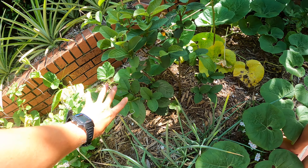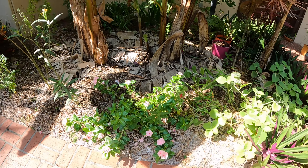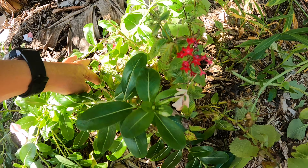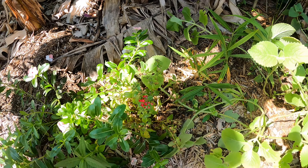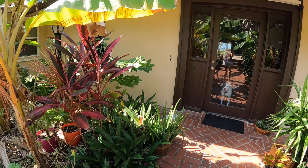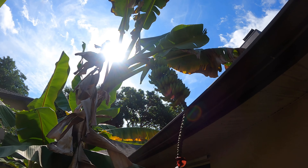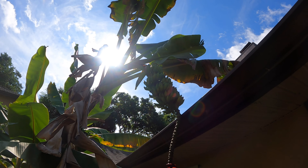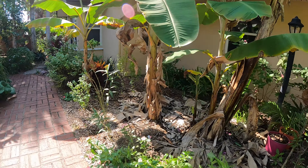Here's another guava — I think this is the Peruvian white guava. Here's a red penta not doing great; we have a nicer one in the back. Maybe they like a little more shade than this one is getting. Here are our Mysore bananas — they claim it's the tastiest banana, and I think they are very good. But the bananas we got from the curb the other week were probably better — I think that was a dwarf Namwa or a Namwa. We have both and I think they taste the same, just one's taller.